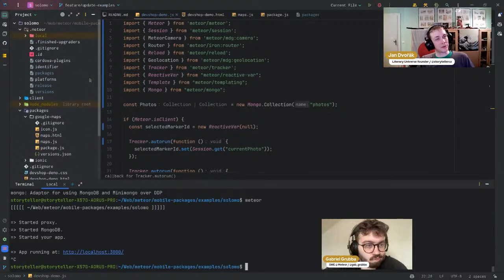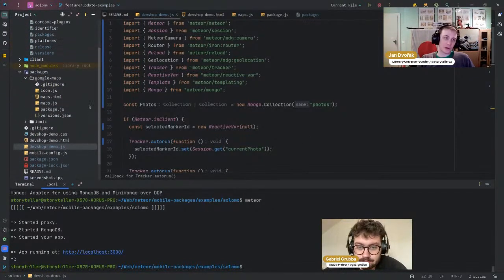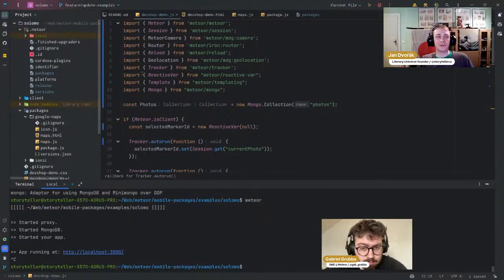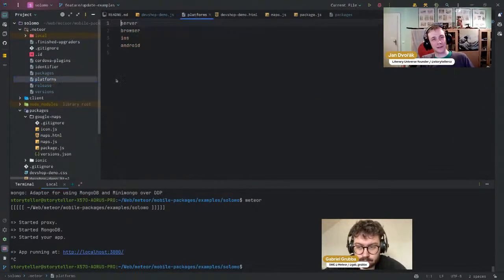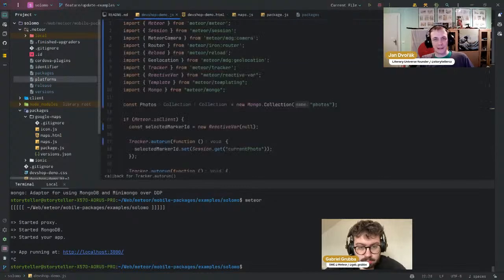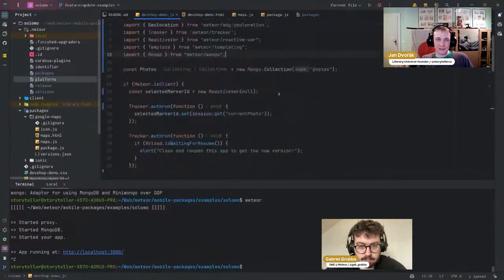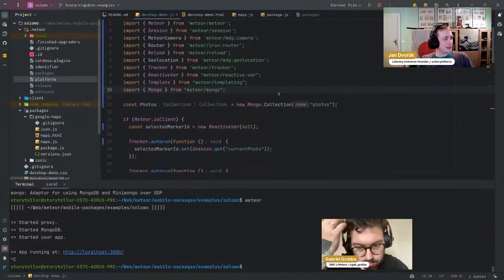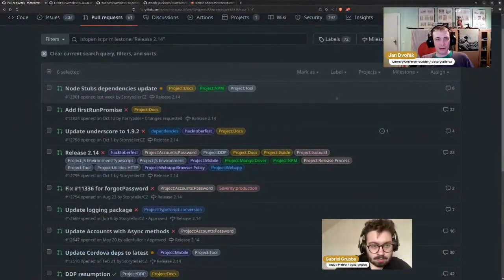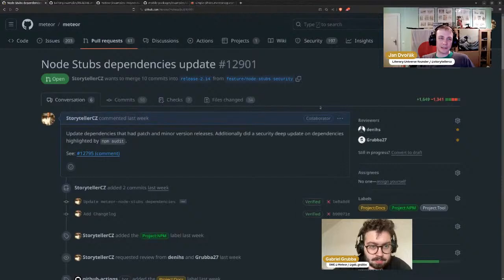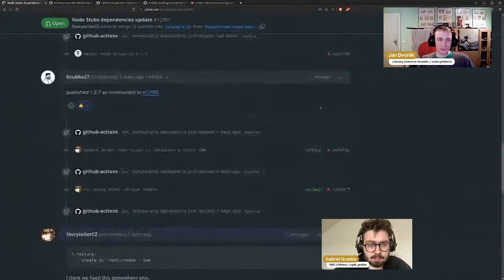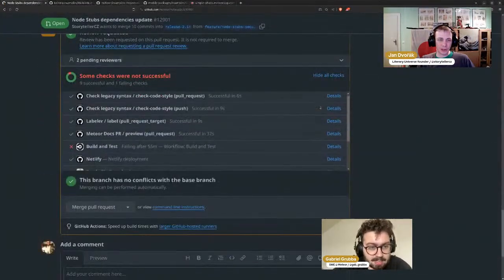No matter what, I'm going to push these changes, so if anybody wants to have fun and continue, it's a nice sample as well. So we have those two. And oh yeah, we had the node stub dependency. That's one more thing that I wanted to quickly cover with you.